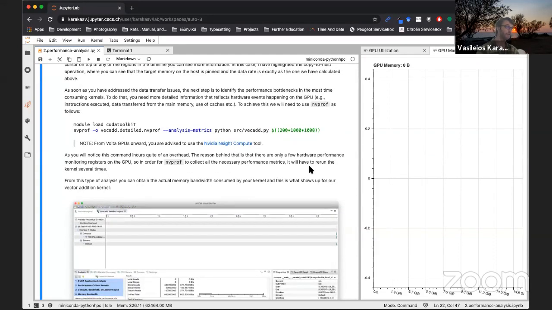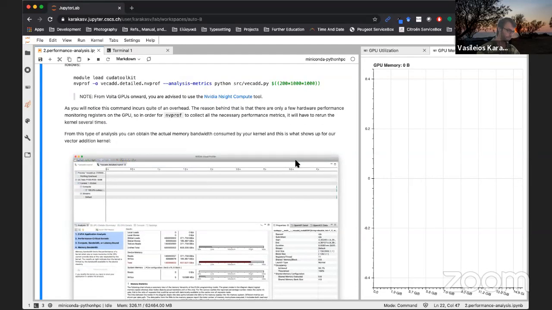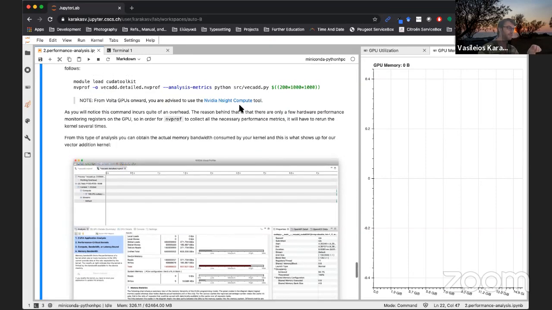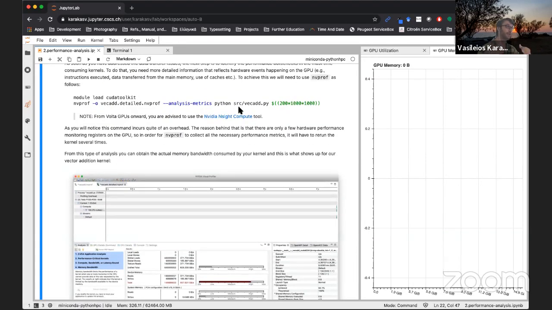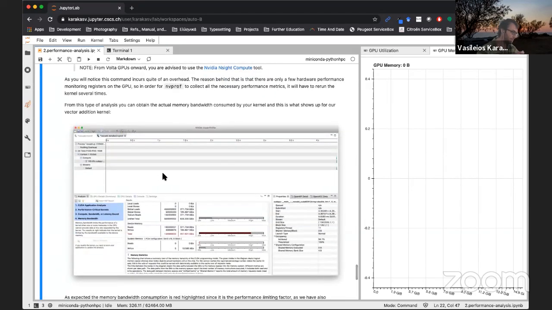Since I want to move also to the next notebook, you can do that. Then again, you can visualize the results through the NVIDIA Visual Profiler, which you can download and have on your laptop and just import the NVProf output. There you can see again the kernels, the memory moves, etc. You can click on a kernel and click on analyze, and then there are several levels of analysis.